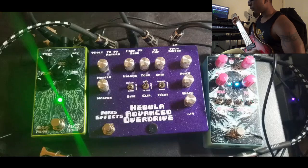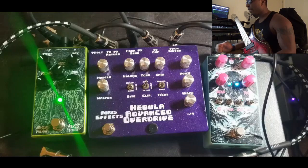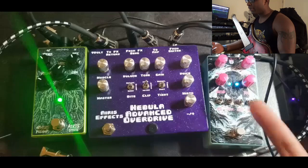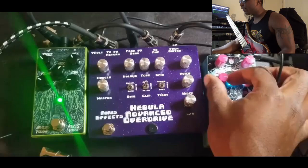All right, so now let's look at some of the super cool, unique things about these pedals. Pretty much everything we looked at so far, these pedals basically have in common. So the Direwolf has this blend knob right here. I don't think it's really going to be terribly helpful in this context, but basically by turning this from full, I can blend in some of my dry guitar signal.